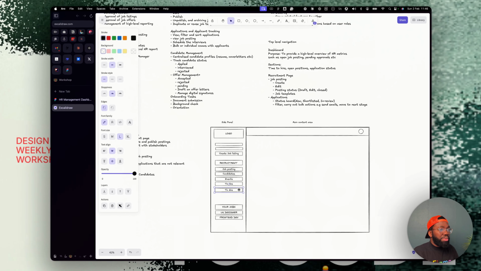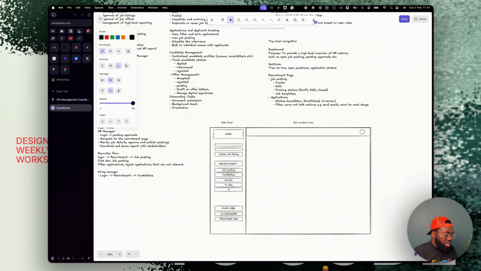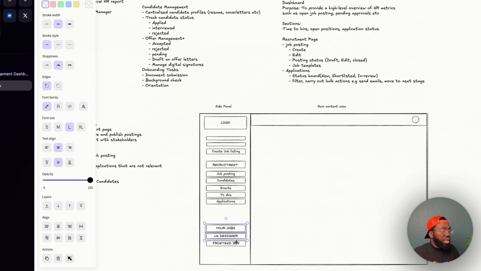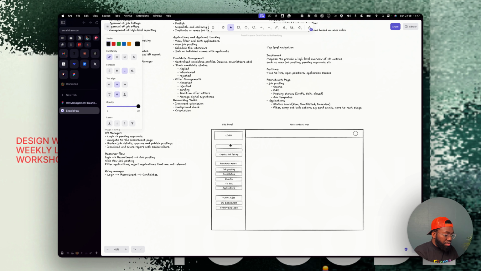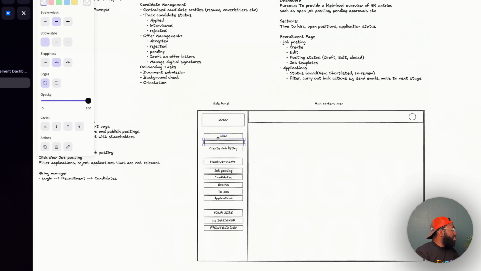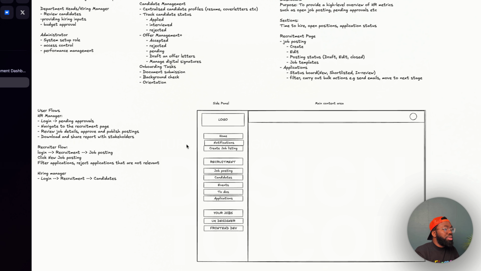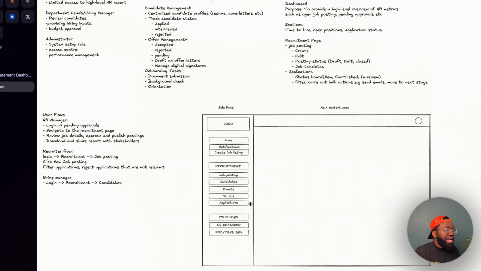I think we should be able to have, let's see, application, job posting, candidates. So this should be showing applications. Yep. And then your jobs will be just rough. Yeah, of course this would be like home. Yeah, that would be like the top level home. And then of course I can search all my notifications. I think this would be notifications, to let me know what's going on. These are like quick links. I'm going to call this area the quick link area.